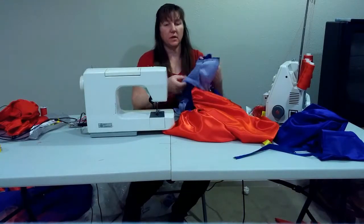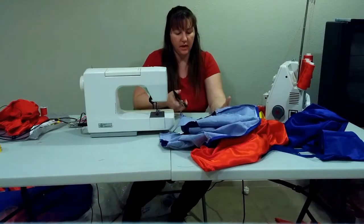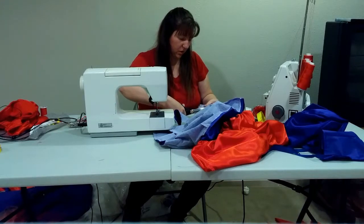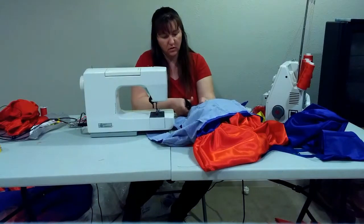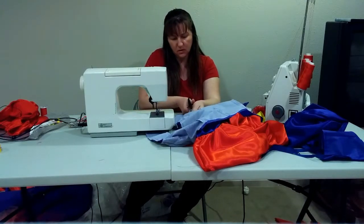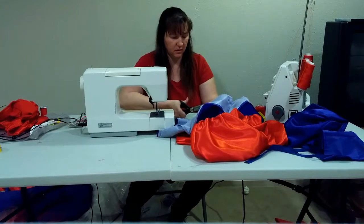So we've got to clip the corners, sorry. You got to clip the corners first to make it straight. So you're going to go right straight into the corner of the square, and then any curves, you need to clip the corners of the curves. So all of these need to be clipped all the way through the arms. You do it about every 1/4 to 1/2 inch, depending on how steep of a curve it is. Super duper important you don't cut the seam.